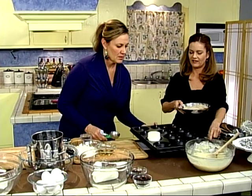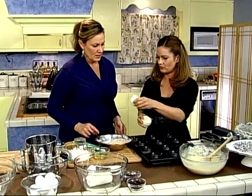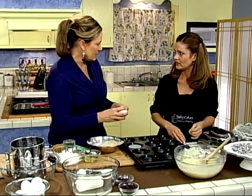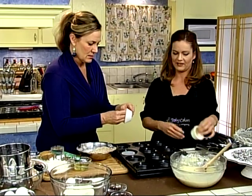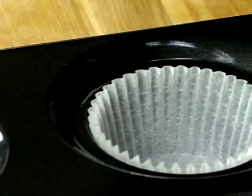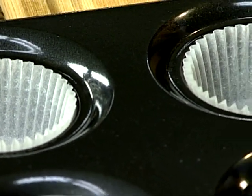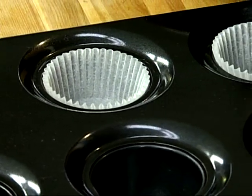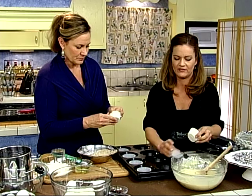So you just set that down there. And I use the liners. So you can go ahead and put those in, just one per cup. It's easier to keep the pan clean. It is also, when somebody's reaching into the case to pull one out for a customer, nice because you can just grab it by the paper. A lot more sanitary. It also actually helps hold some moisture in the cake. It makes a big difference.